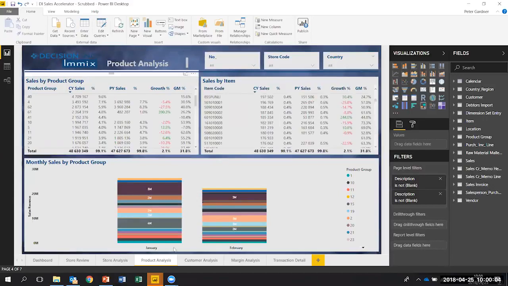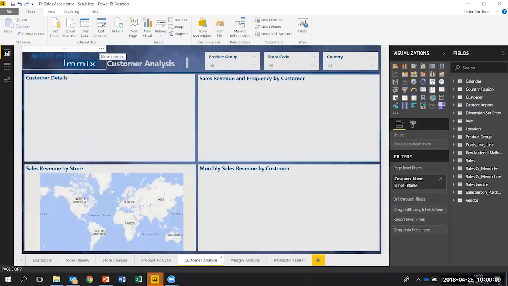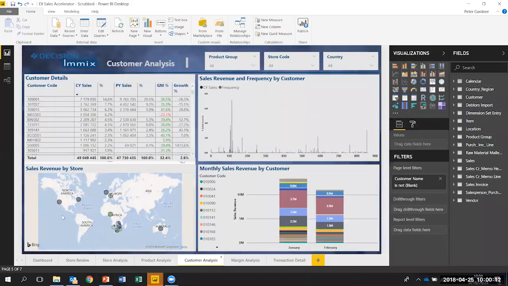So if we go over to the customer analysis, we're looking at very similar things. On the bottom left here again, we've got our map showing where our customers are located, where our revenue is going. As far as I understand at the moment, with Power BI's geo-analytics, we cannot scale these bubbles based on the revenue number. So ideally what you would like to see is these little pie charts and bubbles here being sized according to revenue, so you can easily see which region is generating the most revenue. Like I say, Power BI doesn't, I'm not sure if that functionality is included yet, but it will come soon. Monthly updates from them every month.